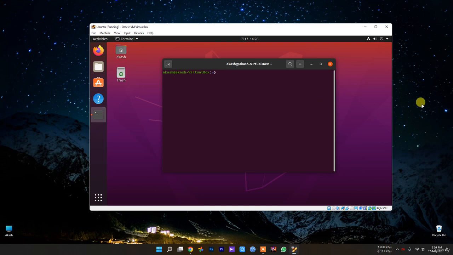So first type sudo gedit /etc/default/grub, and change the GRUB timeout from 10 to 2.